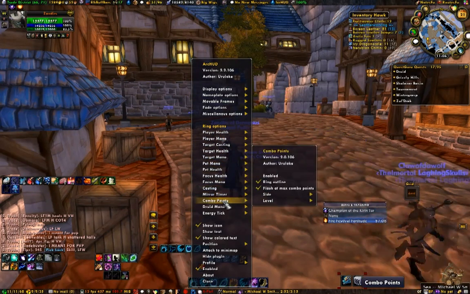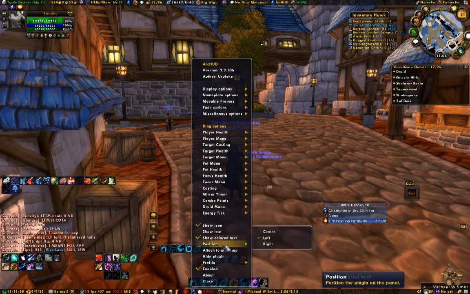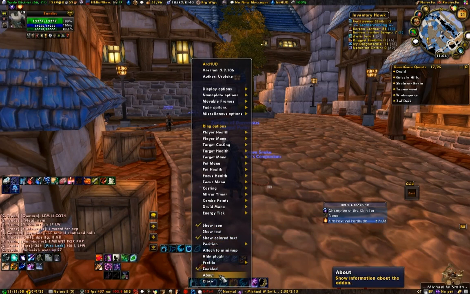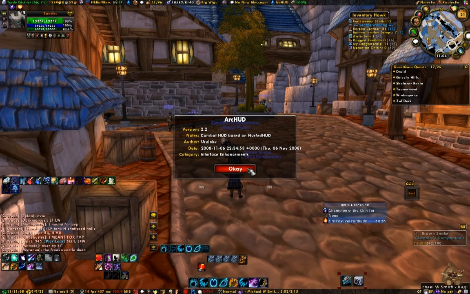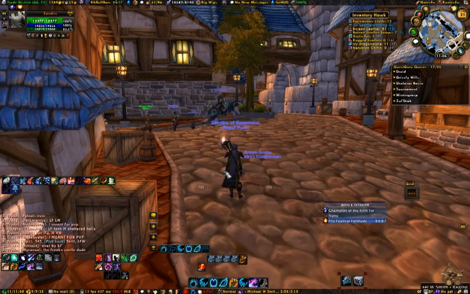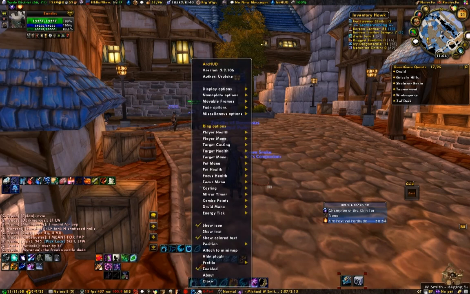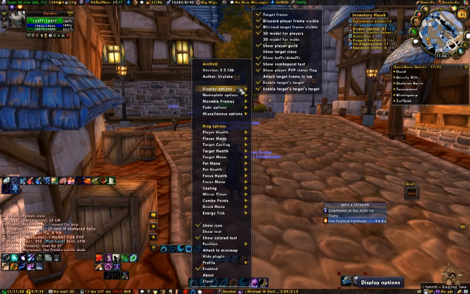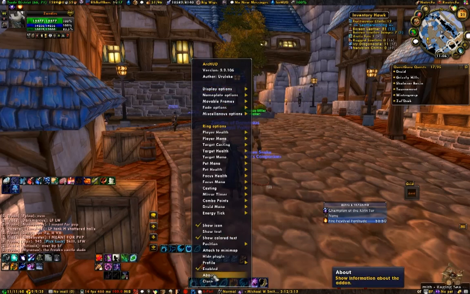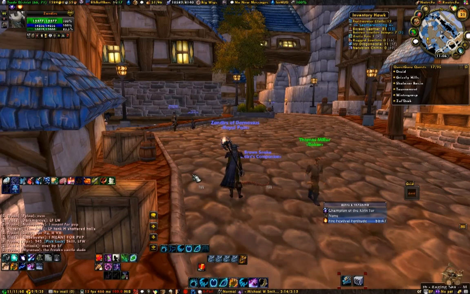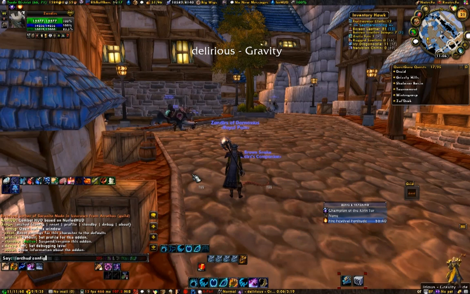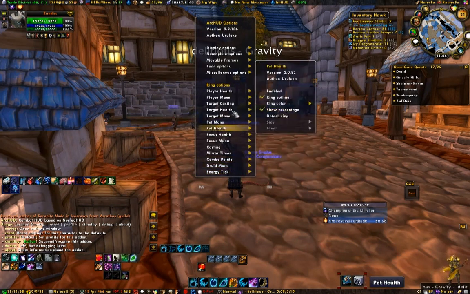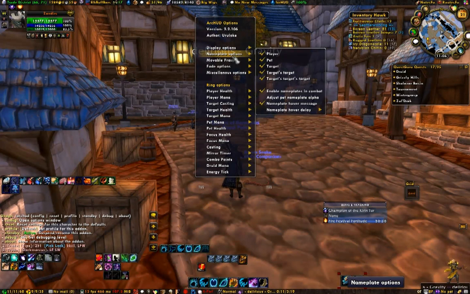And as you can see, it has all the same options that ArcHud does, but the display is much more of an arc. It's much more circular than our ArcHud is, and that's why I like ArcHud better, but I do like some of the features ArcHud has, and that's why I use it as well. That's pretty much all there is to it. Like I said, you can use one or the other. There's the /commands. It's just simple /ArcHud config, and that'll bring up the same thing you just saw in the foobar options. It's your preference.